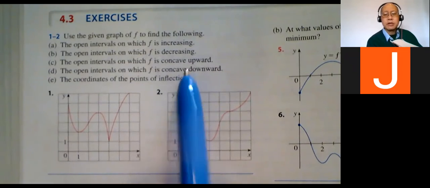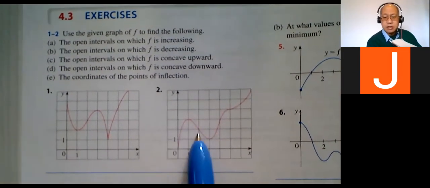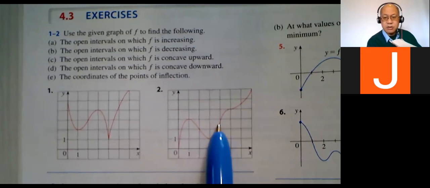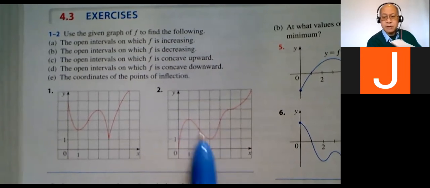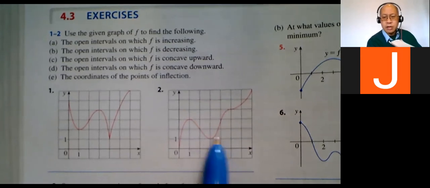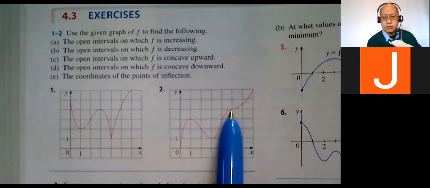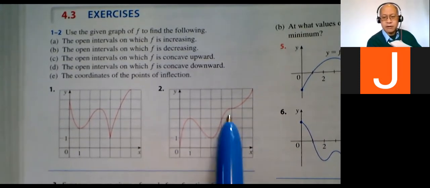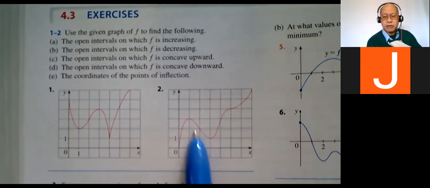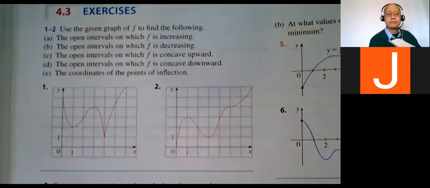Okay, concave up, U shape. U shape, upside down. It looks to me U shape from here to here. So that's going to be 2 to 4. So put parentheses 2, 4, union here to here. So where's here to here? Was that 5 again? 1, 2, 3, 4. Right, 5, 7. So parentheses, all parentheses, 2, 4, union 5, 7.